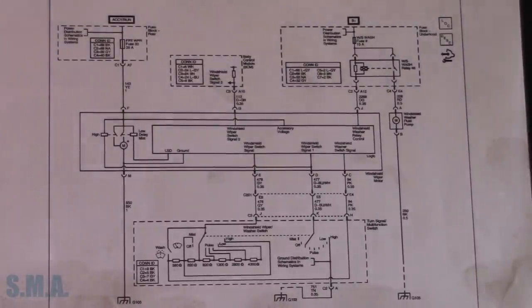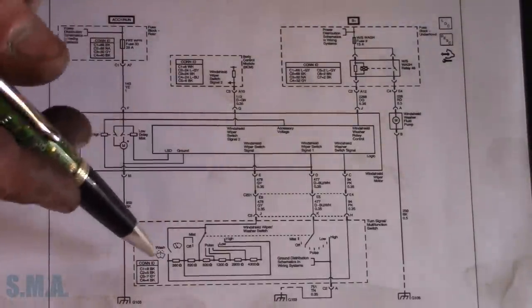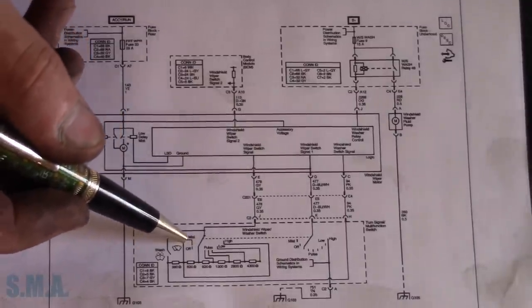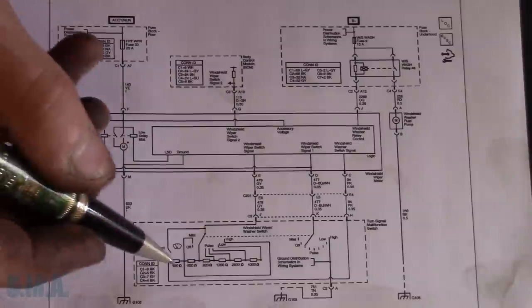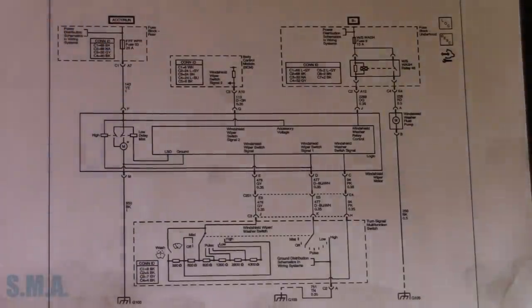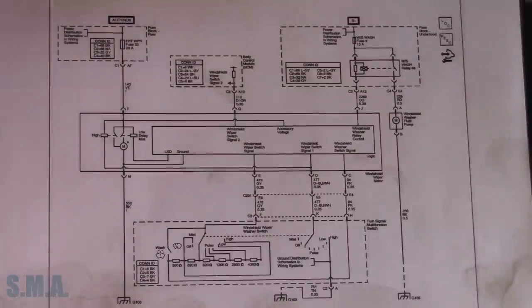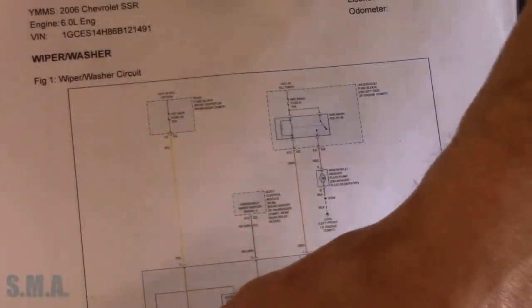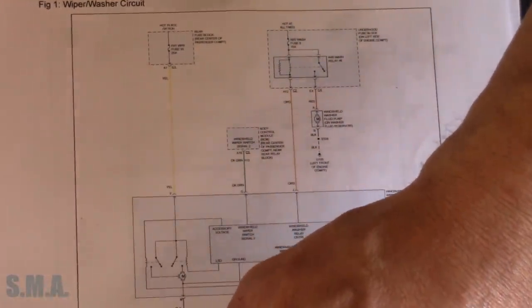This is the OEM diagram for this wiper system. I was looking at it and some things were confusing me with the off/mist switch, so I said, you're not a professional — even though you can make executive decisions, let's go with something simple. We like colors. We're going to go with the color diagram because it is laid out a little bit better and more simplistic.